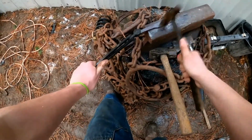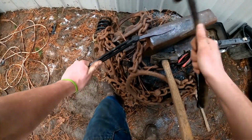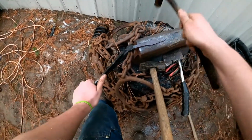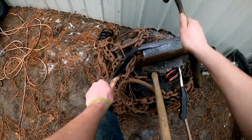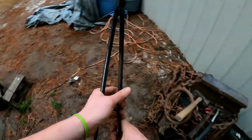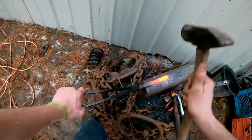It's gonna get dark here soon, so I'm gonna have to wrap it up, but hopefully I'll get these two blades done. I was hoping to make three, but there's always a few other days. So keep the fire going. And like gas, you know, you just turn the switch.